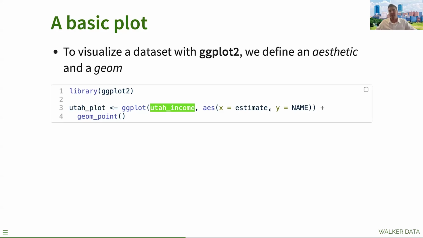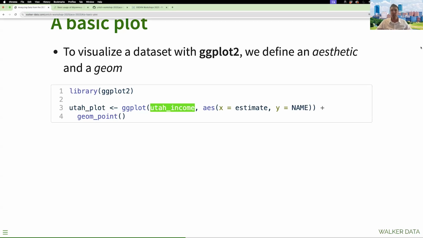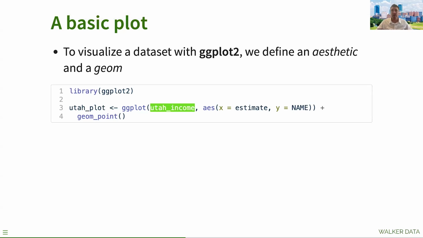And an aesthetic mapping is basically what that does is you have different elements of your plot. You might have an x-axis, you may have a y-axis, you might have a fill color or an outline color or an opacity or something like that. And what you can do is you can map columns in your data set to those various properties.